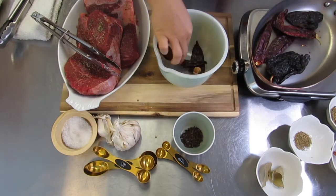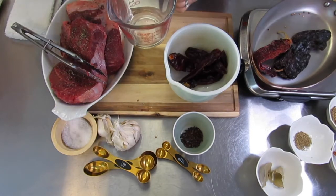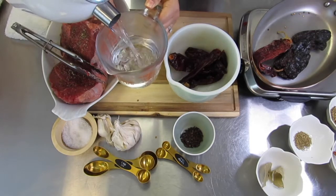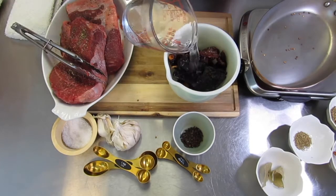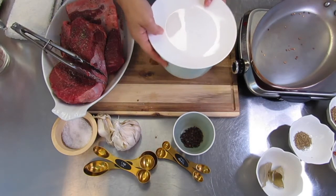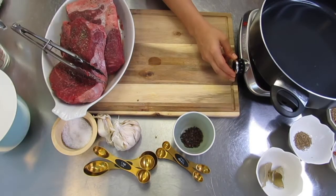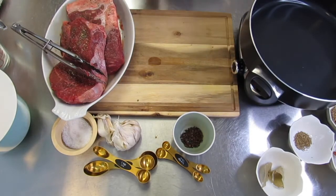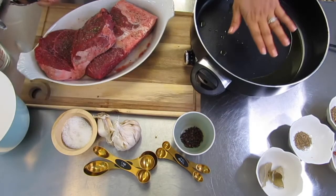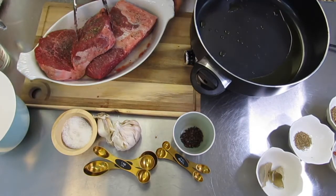When those are all ready to go, you're going to get some boiling hot water and cover that all over the chiles. Go ahead and put a lid or a plate over that and let them get steamy — that'll soften them up. At this point, I want to make sure that the pan is really hot and oiled up before I add in the meat. This will really help with the browning process.